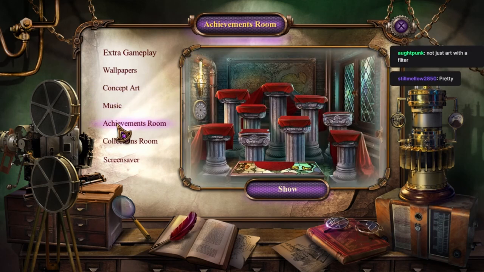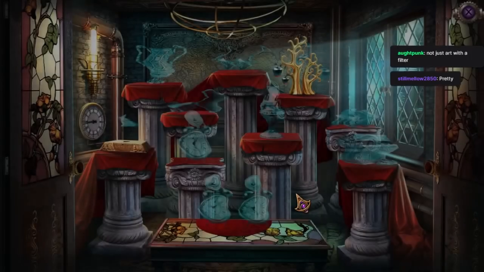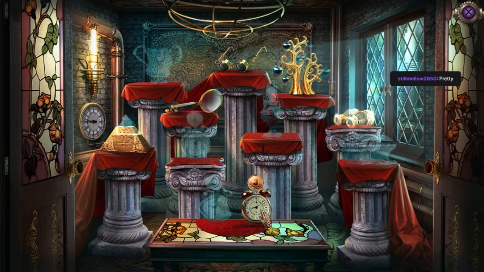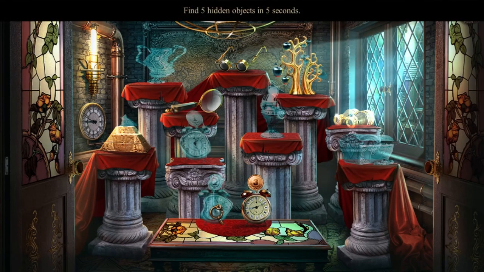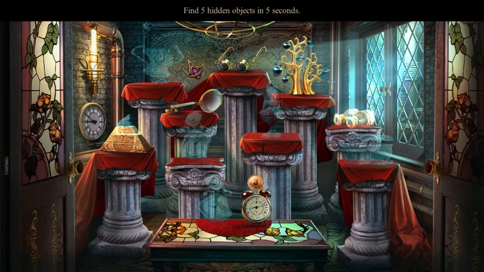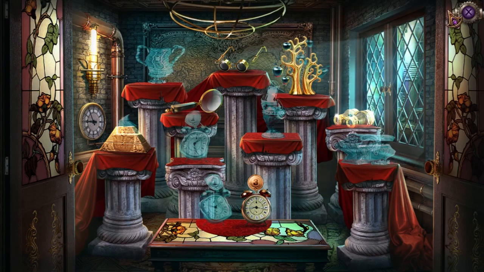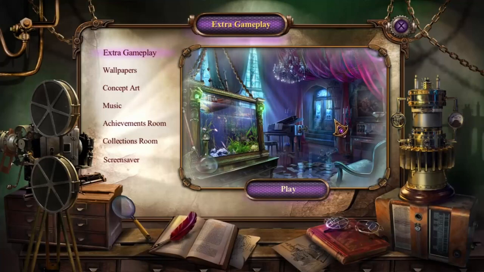I don't care about the music. Achievements room. Did I get almost no achievements? Yes. Find hidden objects and lessons. Yeah, I would be able to get more of these things if I was actually paying attention and not, like, you know, talking the whole time.